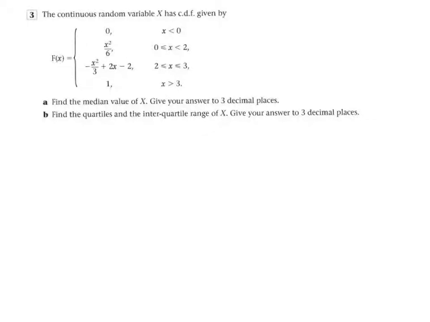Okay, so we've got two quadratic functions forming. I'll do a quick sketch, not totally necessary, but you've got one function going like that, that's the x squared shape, and then we've got a minus x squared coming down like that. So you've got this bit here at 2, which is where they join, and you've got 3 and 0. Now I can see the median will be in the first function.